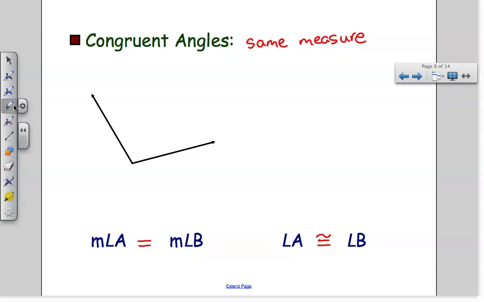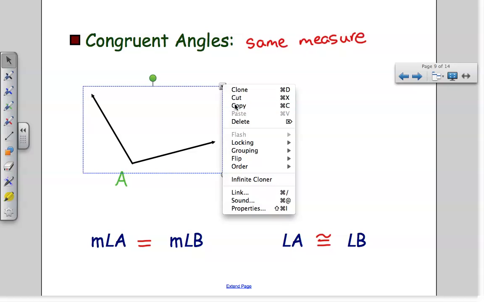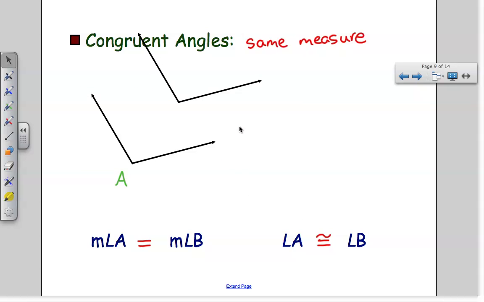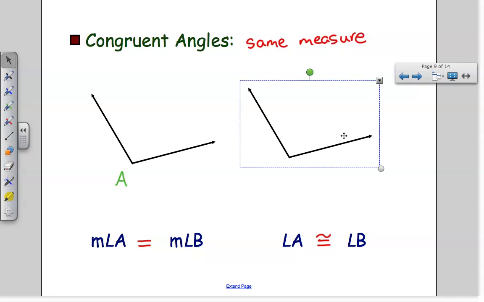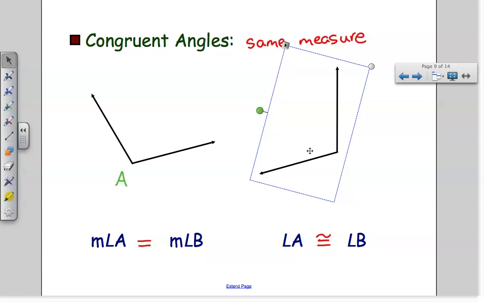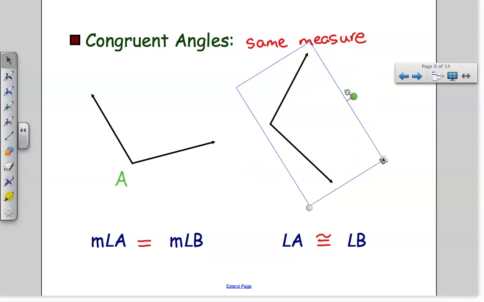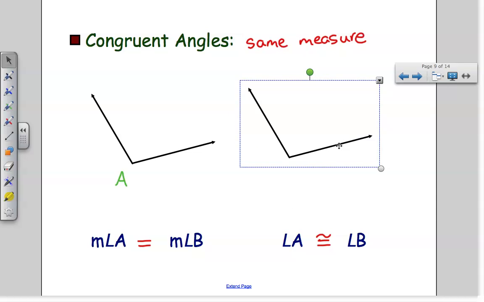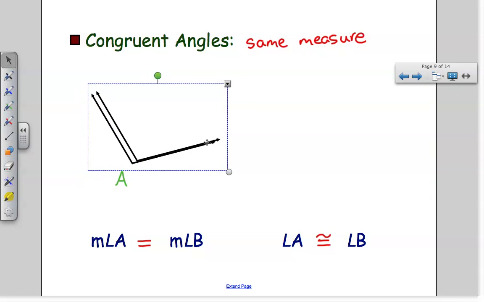So I want to do two angles up here. This will be angle A, and then so that I know the angles are congruent, I'm just going to copy and paste. And this will be angle B. I want to show you something real quick. Does rotating change the angle? You should be thinking, no, the angle's still exactly the same. I could still get it back to normal, and yeah, it matches up.